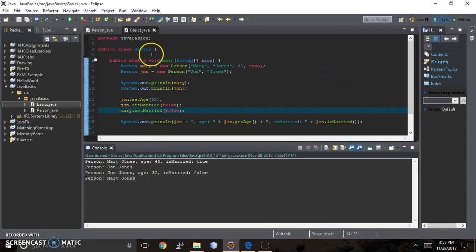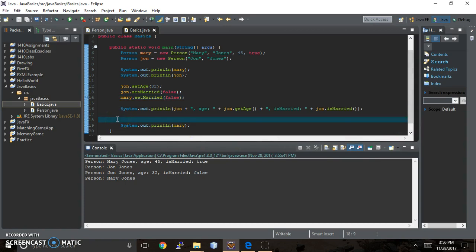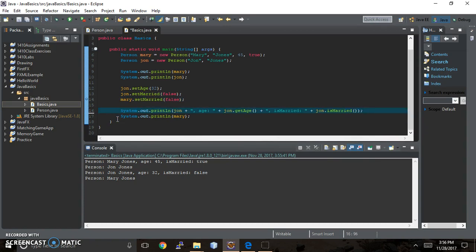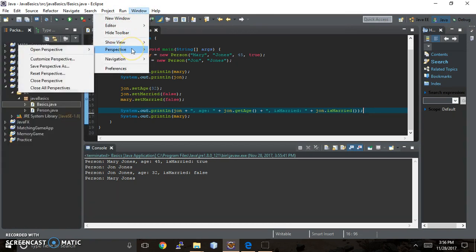So here's where we can debug. Okay, so I am going to put a little dot just by double clicking the 14. I'm going to put a little line breakpoint because it's going to show me the value that is stored for the Mary, so that why it's outputting what it is instead of the toString. So let's go to debug, and if you do not have this debug in the top right corner, you're going to want to go to Window, Perspective, Open Perspective, and the little debug. Okay, that's how you get there.